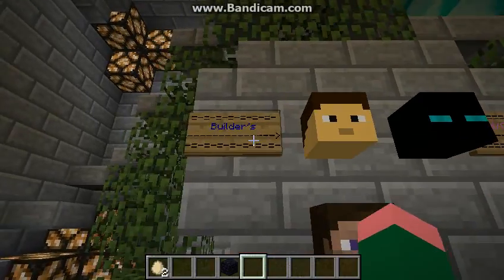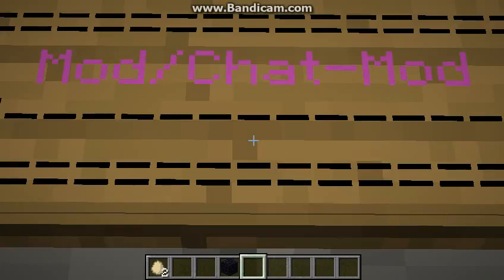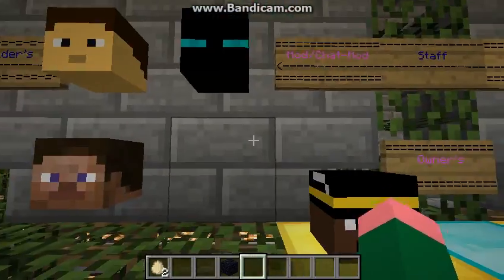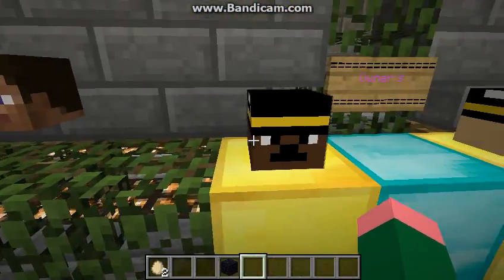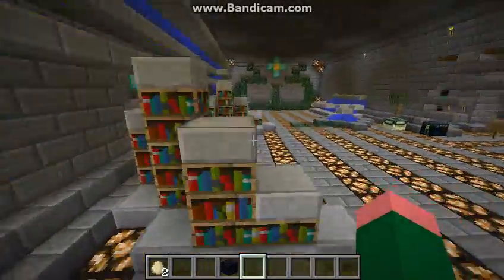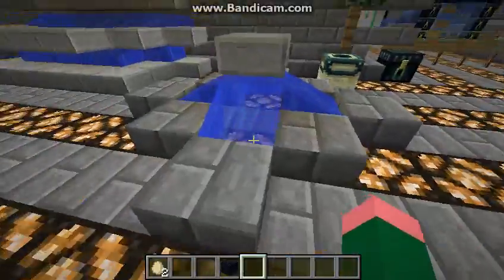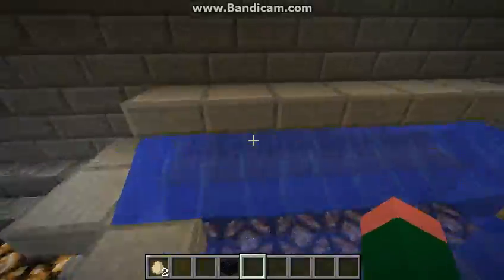We have a builder, Devin, Earth Sign, mod and chat mod. I don't know if you guys can read that. We have Layton, the owners, me and my friend John, and Master Blaster 003. He's in the call. He had to go somewhere real fast, but he'll probably join in.